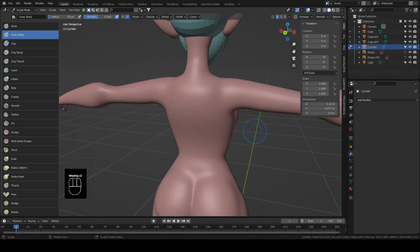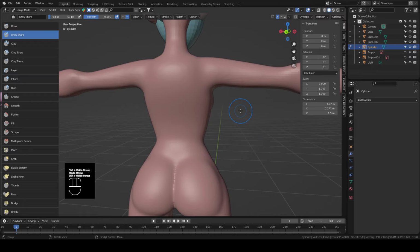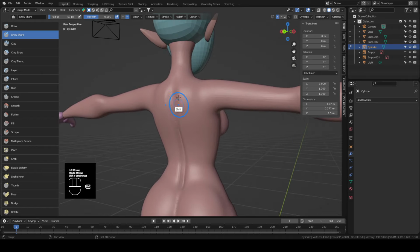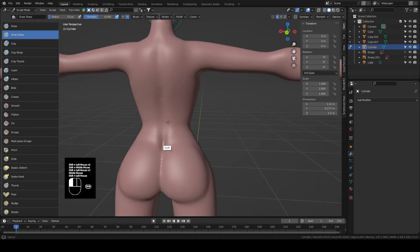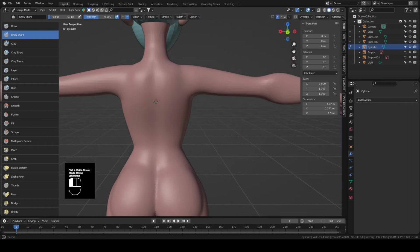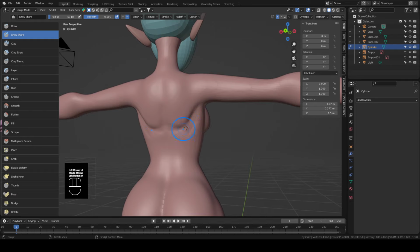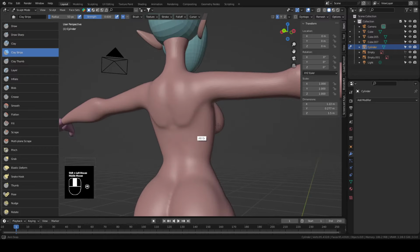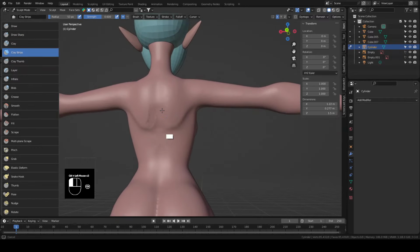Okay. Since we're already on the back here, I'm going to start on the back. I like to take a draw sharp and then go straight down the spine. And one thing I usually like to do is exaggerate a lot, and then I'll run the smooth brush over it to bring it back to where it needs to be. So we'll put that cut down the back, and then we've got shoulder blades back here too, so I'll put a cut around and we'll just imagine where the shoulder blades are. I'm not very good at anatomy. We'll put some shoulder blades back there, and actually let's dig out a little bit more. Let's put some back over here.